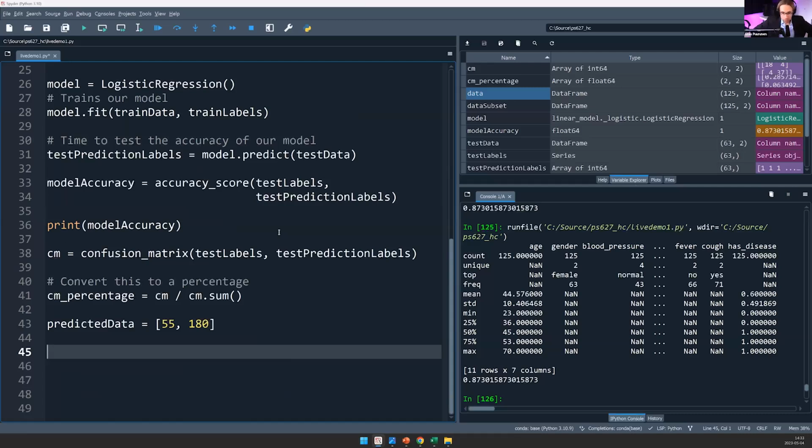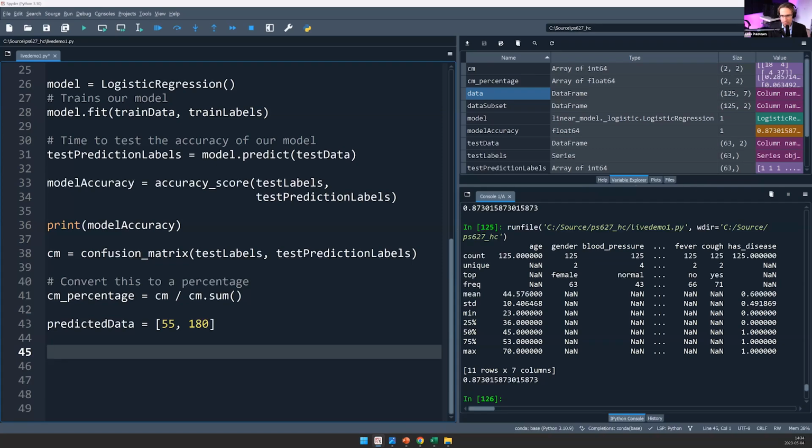Another great question: what percentage of data should typically be used as training data and as test data? Good question. It's up for interpretation. Some folks will use 20% as test data. Some folks will use 50%. It depends how much data you have. In general, the more data you use, the more you run the risk of overfitting your model. In this case, because we only have 125 rows, I want to err on the side of maybe overfitting a little bit more than underfitting, because we don't have a lot of data. If you had thousands of rows, then I would say using a subset of that, like say 20%, would be good. It's a rule of thumb, and it depends.